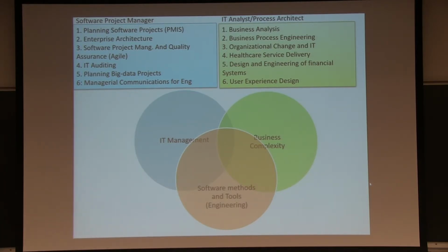Our courses fall into three categories. Real world type problems: business analysis, business process engineering, organizational change, and communication are all real-world related classes, building the skills to understand company strategy, analyze a problem, and deal with client needs. Right now we even have the user experience class. Do we classify that as a technical class, or as building the tools to communicate better with people about their visual, user interaction needs? In any case, you're going to find our classes in these different categories. I'm not going to dwell too much on that.